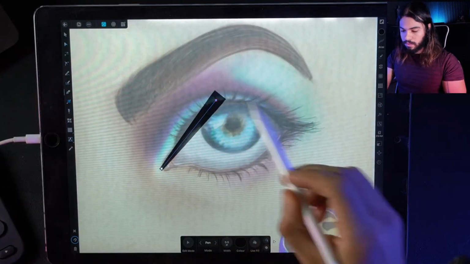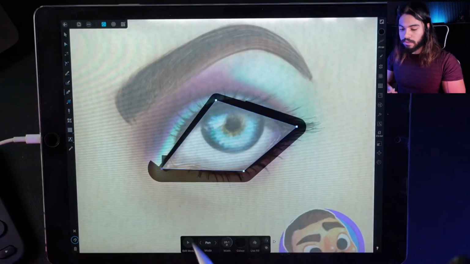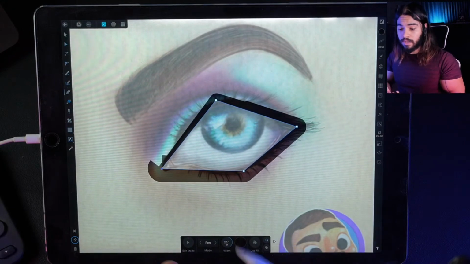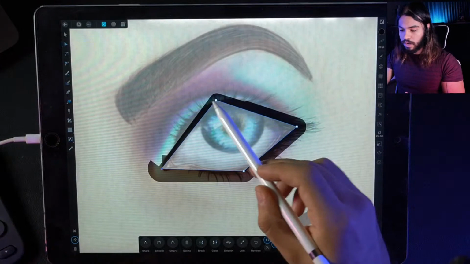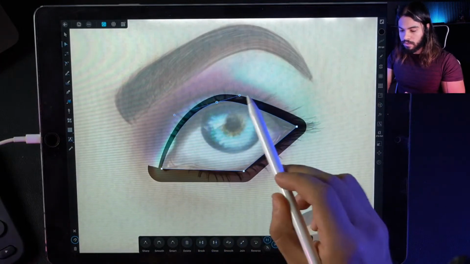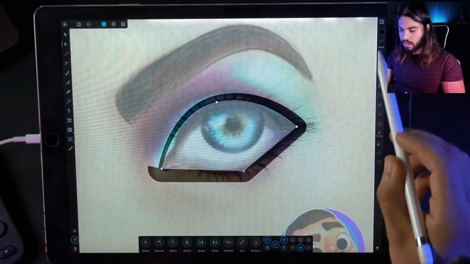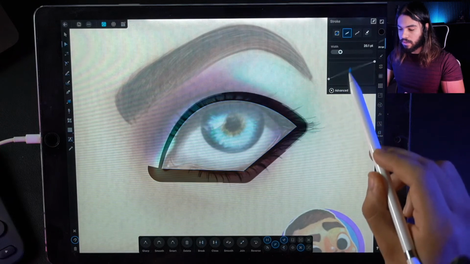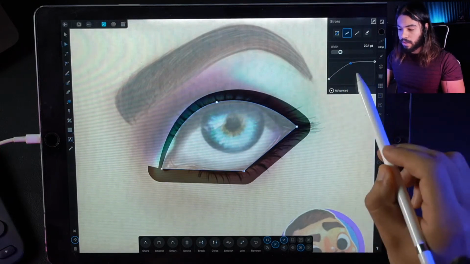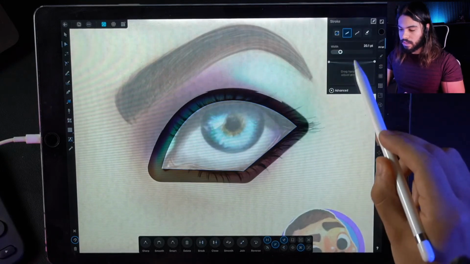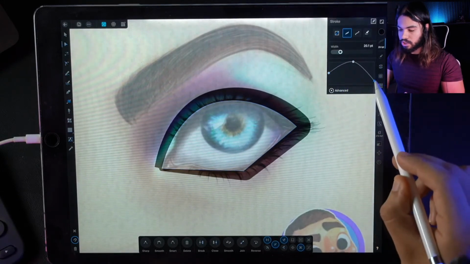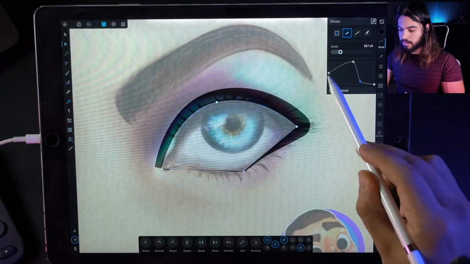If I do this, look, this is the outline. This is the way that I vector, okay? Low points, few points. So I can now convert this to the point. Look, here I have the stroke curves, so I can reset the curve, as you guys can see, and I can change the curve here.